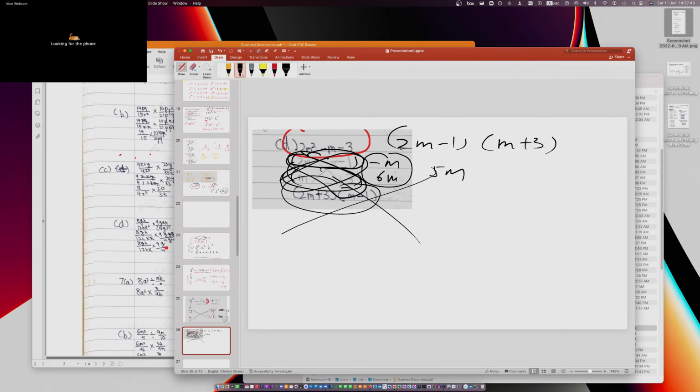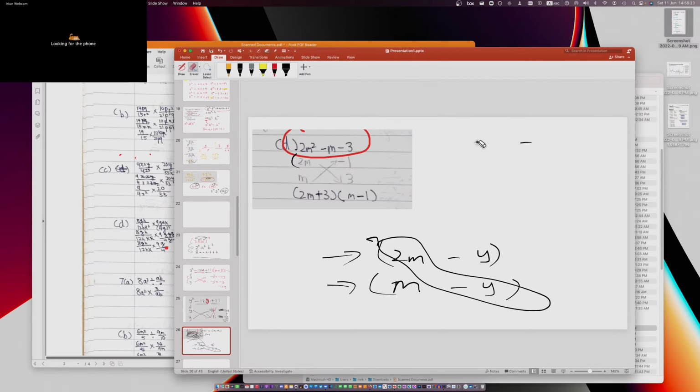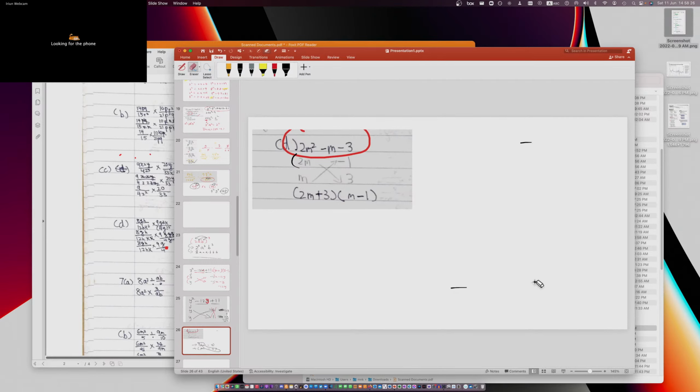Are you clear? So it means next time when you get this, for example, if your answer is this, you're supposed to give me this as the first one, this one as the second one. Not this one. This is not the first. Cross multiply is for you to get the middle term. Ultimately, the first bracket and the second bracket is this. Never mind. Get me this. Redo 2m squared minus m minus 3.